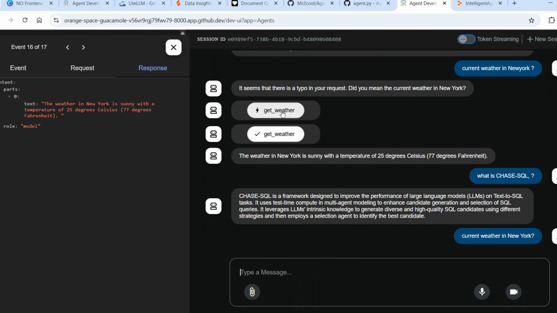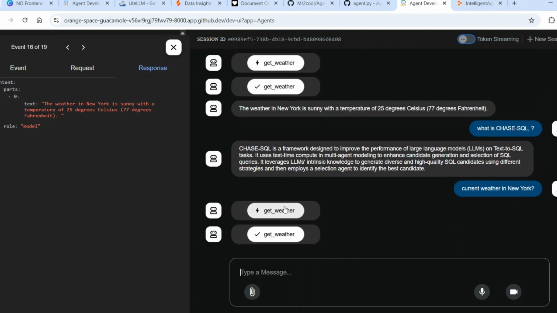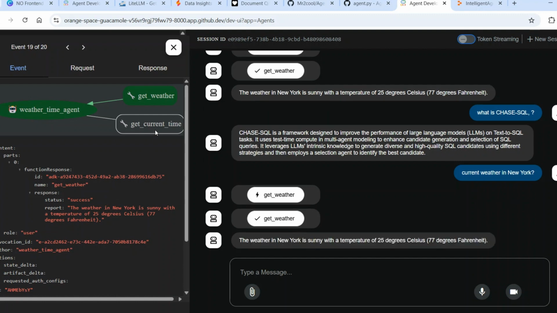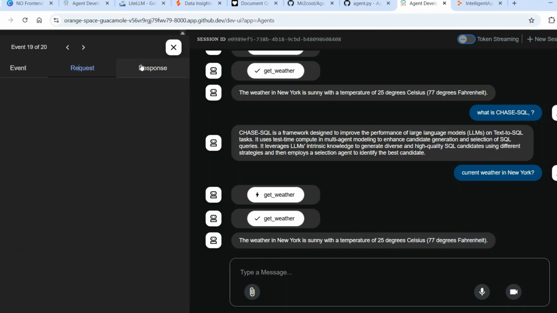One is this API call to fetch the weather information, which is nothing but an event sent to get the weather. Another event is sent to get the time. There are two requests: one is sent for the weather and one is sent for the time. So it's successful, it gets the details and it gets the response as well.